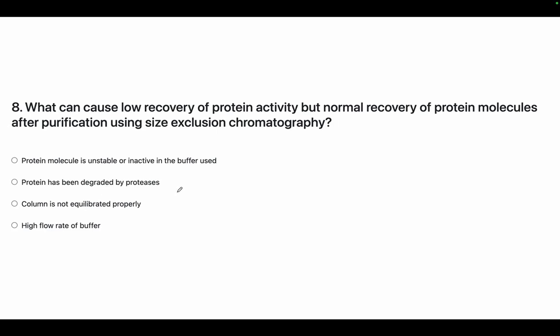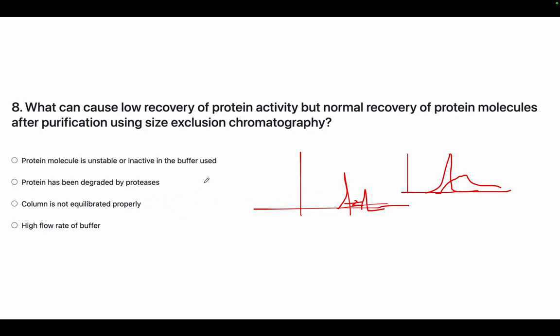Or rather, if the protein has been degraded by proteases, you might also expect the size of the protein to change, right? If you do see some degradation, then maybe you'll see that the peak will shift a little bit, right? Or maybe the profile will change. So instead of getting a sharp peak because all the proteins are the same size, you might get some peak like this, because now my protein is a mixture of different sizes.